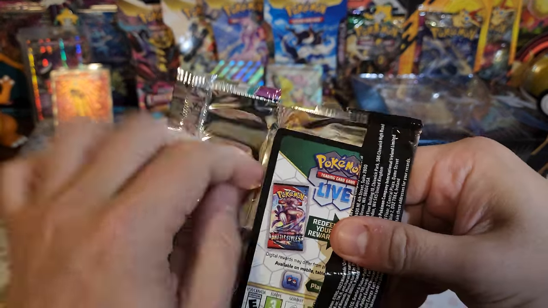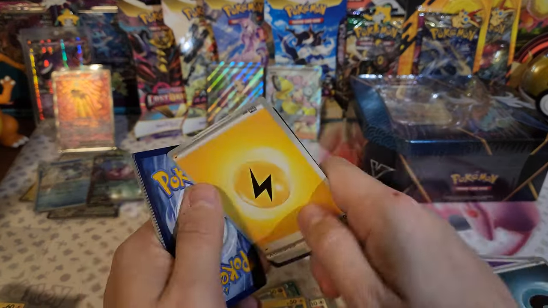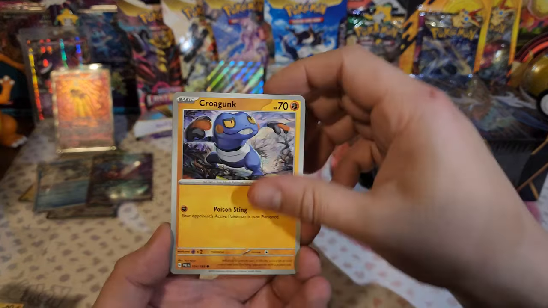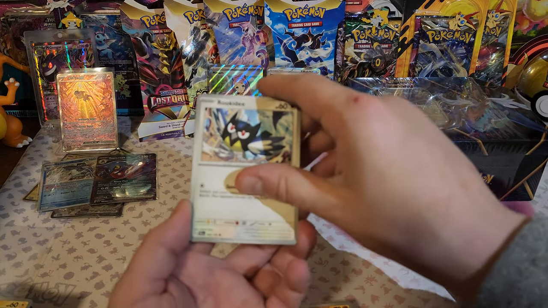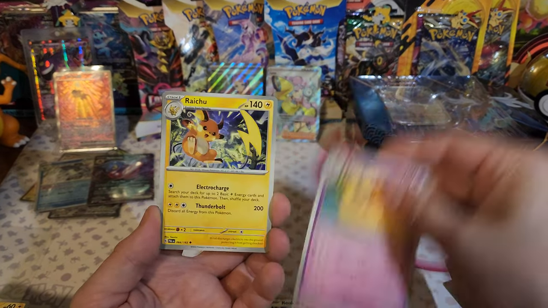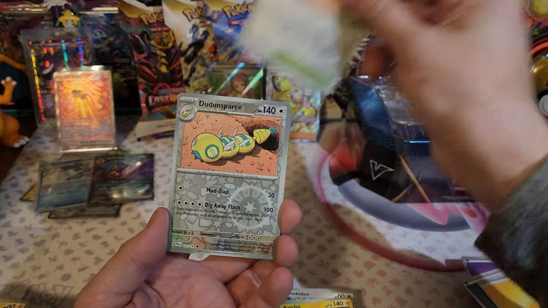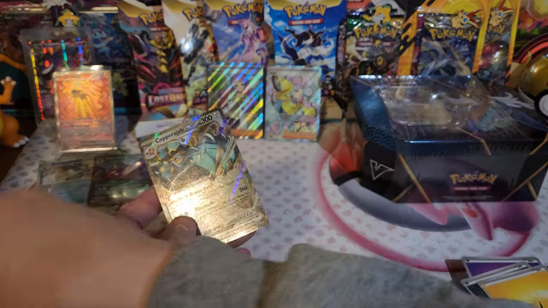Last pack out of our Black Friday haul. Was it worth $60? You let me know. I'm pretty sure with those hits. Now, if you don't get those hits, of course, you could get really hosed if you just get EXs that are worth 50 cents or a dollar. We got good luck. There's a Raichu, Artisan, Dundun Spars, and another Copperajah EX.